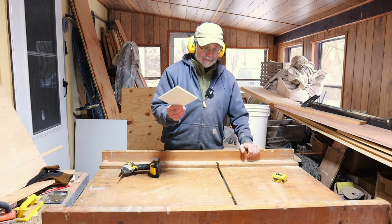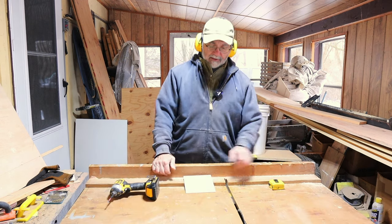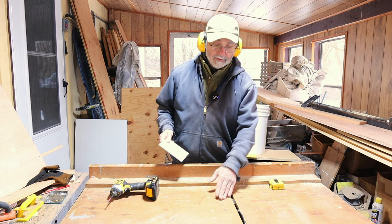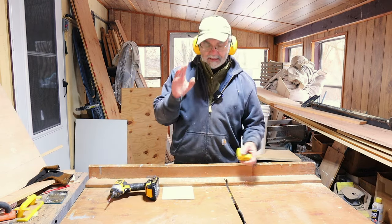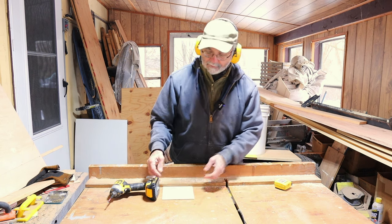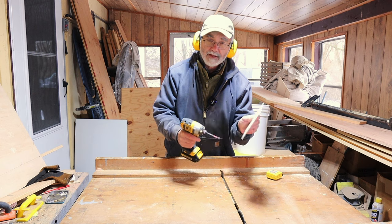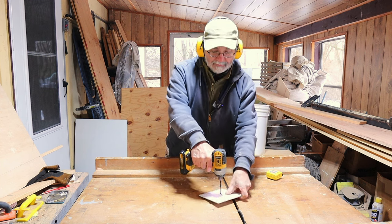I want to cut circles in this 1 and 1/8 inch PVC plastic, and I want them to be around 4 inches. What I have done is found the center — crossed lines, corner to corner, found the center, drilled a hole for my screw to go into. And then here on the table, 2 inches, I drilled into this cross-cut sled, which the bottom is 1 and 1/2 inch thick. I drilled in just a little so that I could index into that. I'm going to take a screw, get it into the plastic in the center, index into that little 1/8 inch hole I made, and then screw it down.